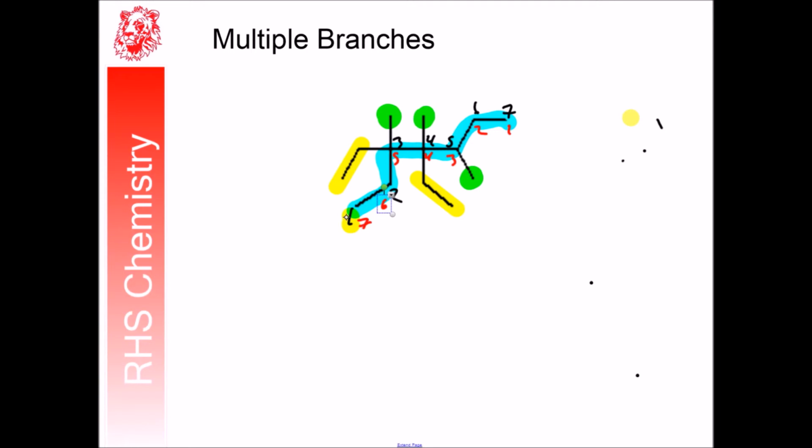If I go by the black numbering, I end up with an ethyl group off of carbon number 3 and carbon number 4. If I go by the red numbering, I end up with carbon 4 and 5. So it looks like the black numbering is what I want to use.